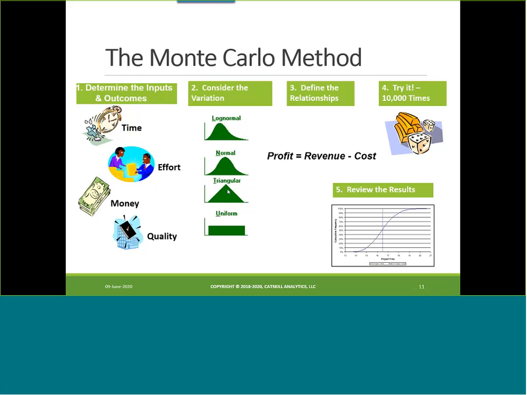There's really a couple of ways to do this. One way is to go back to your historical data and say, okay, every time we've had a project where we've done this task, these are the times that it took. Sometimes it took 4, sometimes it took 4.5, sometimes it took 7. Take all those, put them together, figure out what the distribution looks like. If triangular will work, you can use it. If it looks like it's more skewed, like a log normal, you might have to use that. It might be uniform. It's going to be what your data really tell you.